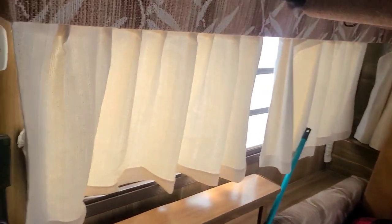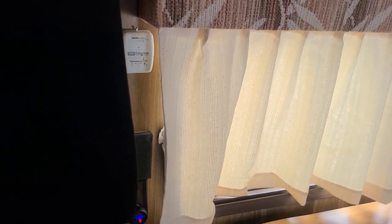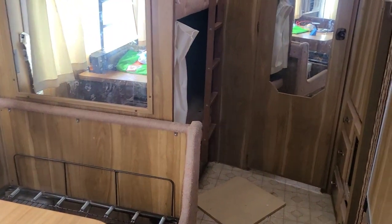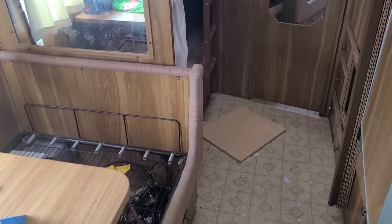So anyways, it's been about an hour. It's 5 degrees in here, so it's warmed up 10 degrees, I guess that would be. So we'll check back in about another hour and we'll see how it's doing in here. Catch you in a while.